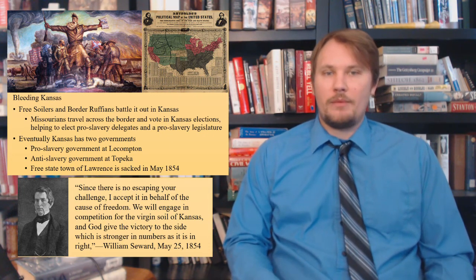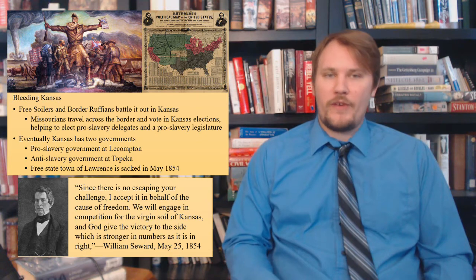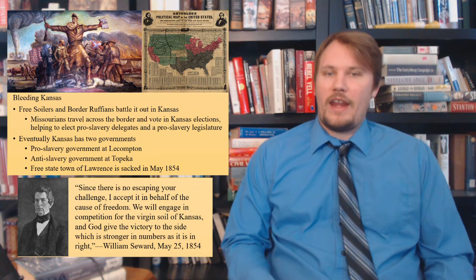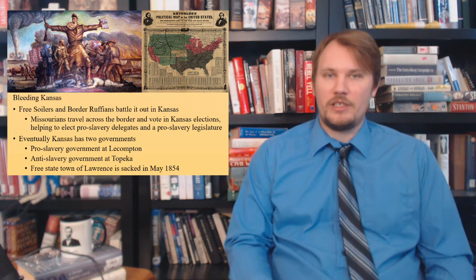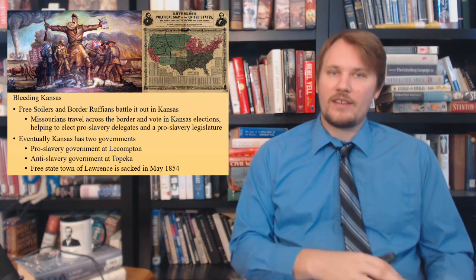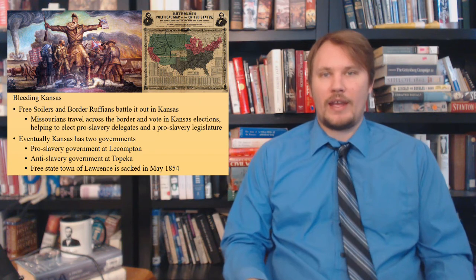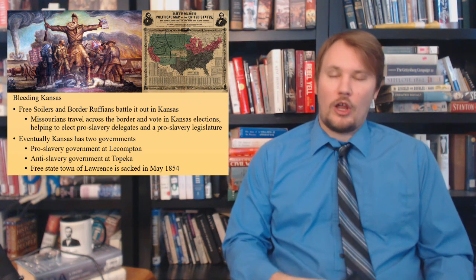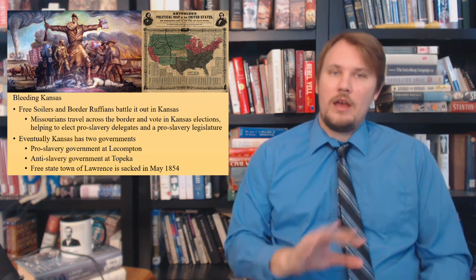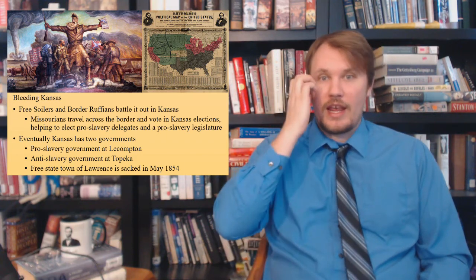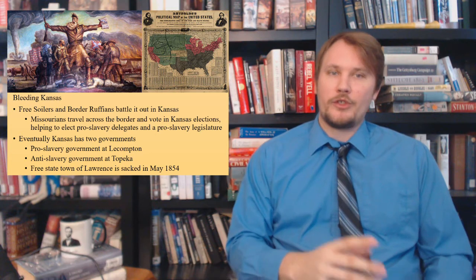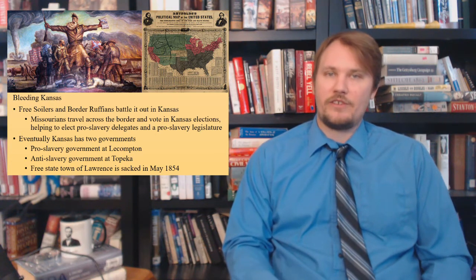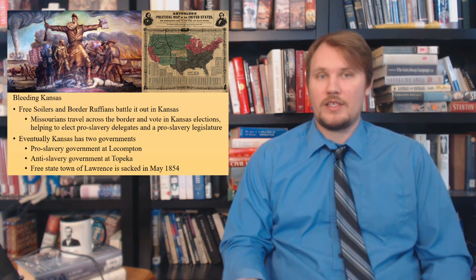The New England Emigrant Aid Company was formed in the summer of 1854 with financial backing from Amos Lawrence, and the goal was to promote free soil settlements in Kansas. So while anti-slavery men are preparing to go to Kansas and to do battle, so are pro-slavery men. Missouri, the slave state next door to Kansas, had more pro-slavery men than Kansas had free soil men, and they were just as determined to make Kansas a slave state as free soilers were to make it a free state.